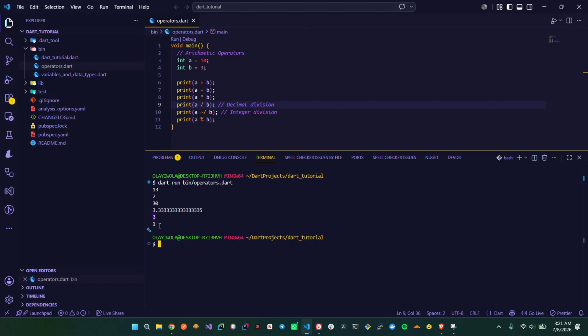If we divide 10 by 3, that is 3, and the remainder is 1. That is why you are seeing 1 here. I believe you understand. If you don't, you can put it in the comment section, and your question is going to be picked up and answered.